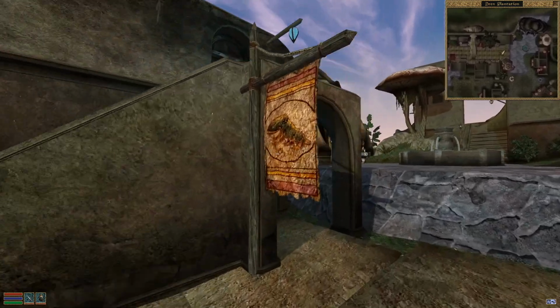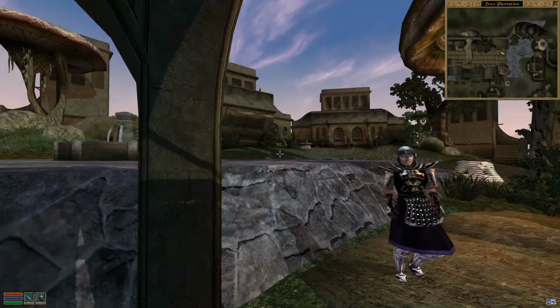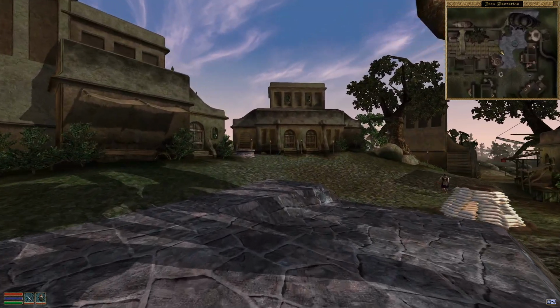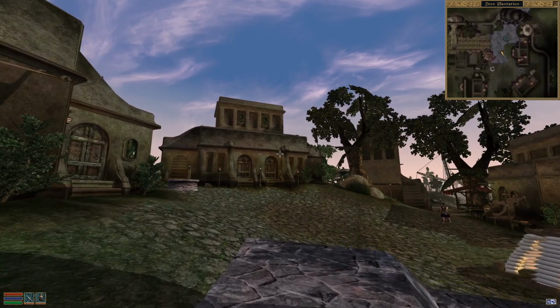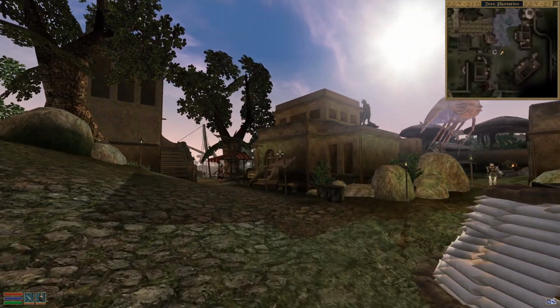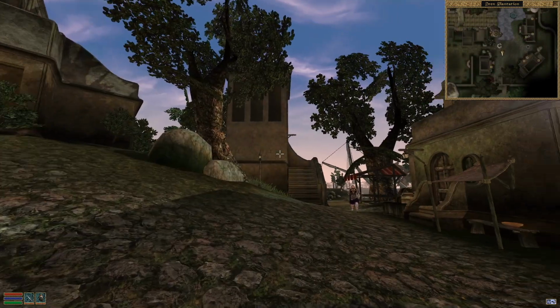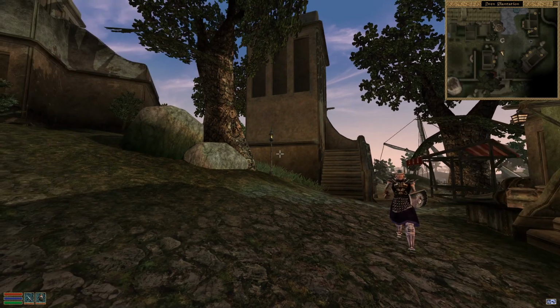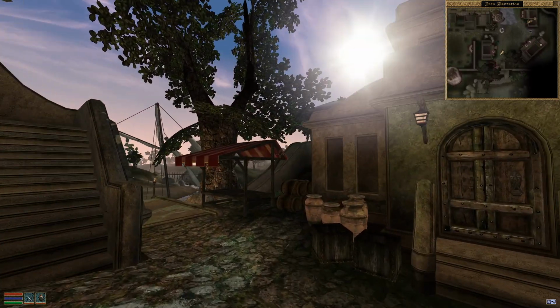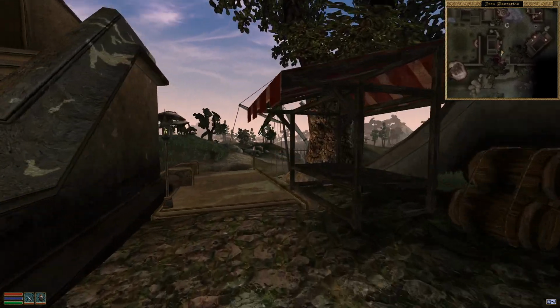We do have a tavern, which is also not finished, the Thirsty Scrib. As you can see, I've left a lot of the traditional larger buildings in place, and just kind of built around those and accented those. We do have some various guard towers around. Those are still being finished out.